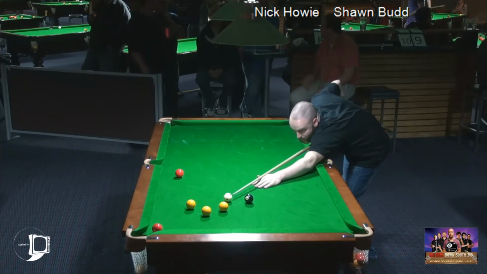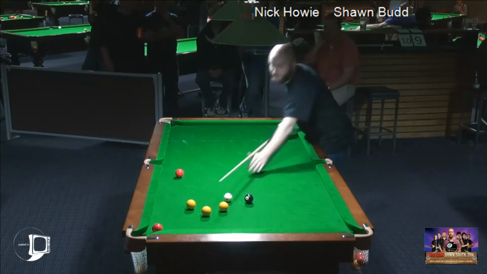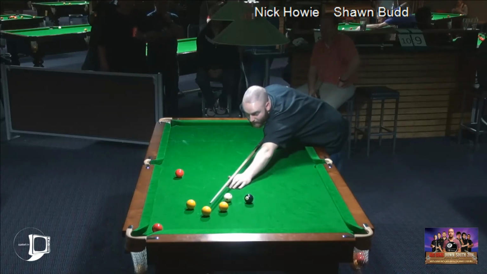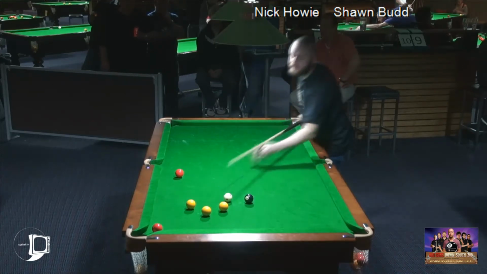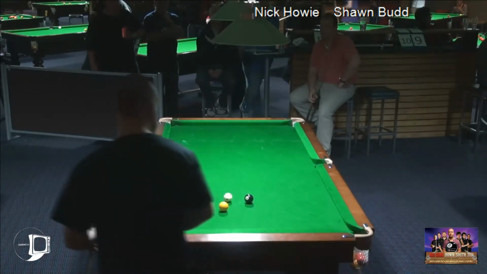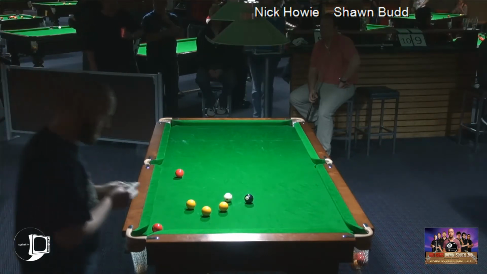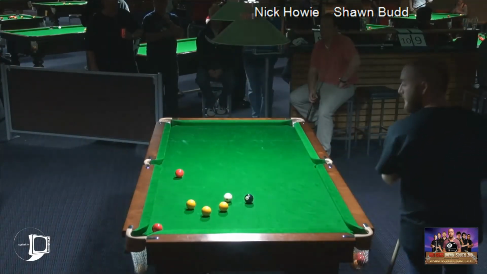I can tell you from experience on these tables, it's actually very difficult to play a very soft shot to a pocket. The nap is so strong on these tables that the balls actually will move a bit, so you've got to be very careful with that. I actually fell into the trap myself when I played Rusty in the last match. I tried to dolly a ball in and it just ducked away from the pocket and I nearly picked it up and threw it.